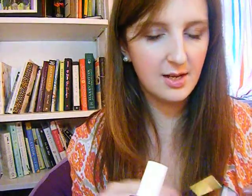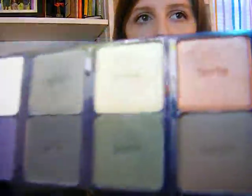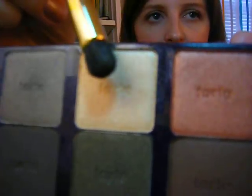It's a pretty unusual brush. I don't know if you've seen anything like this before, but it's in between a crease brush, I'll show it to you again, and a regular fluffy brush. I really like it. It's great for smudging. And this gold color right here, see this one? I was having trouble getting a good amount of it on my eye because it's a pretty light gold. And I've used darker golds before, and I was like, why is this not showing up with my fluffy brush? And I was like, well, I'll try their brush. And I did, and this brush did the trick, so that was great.